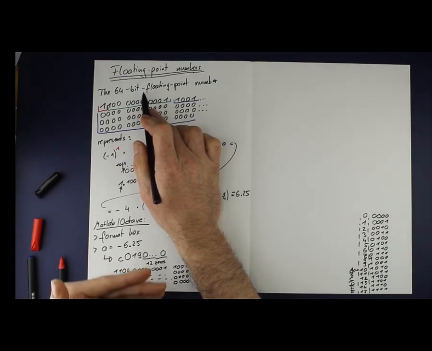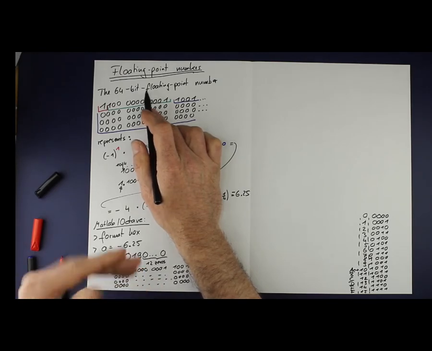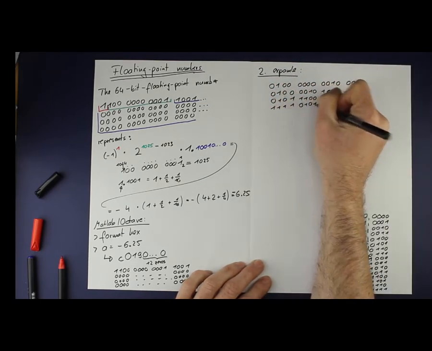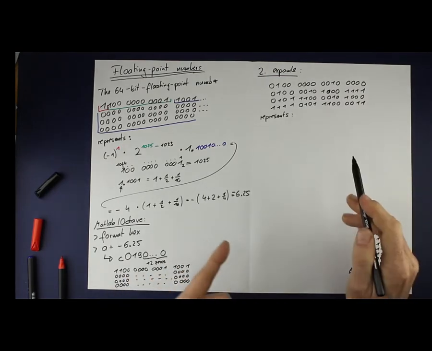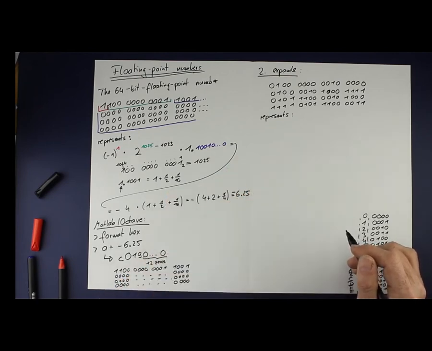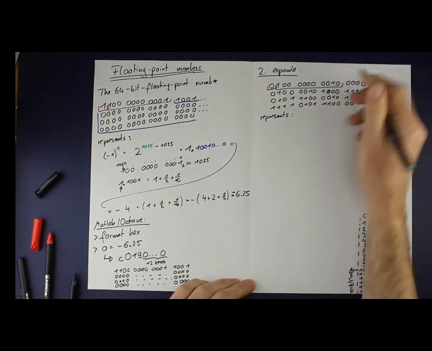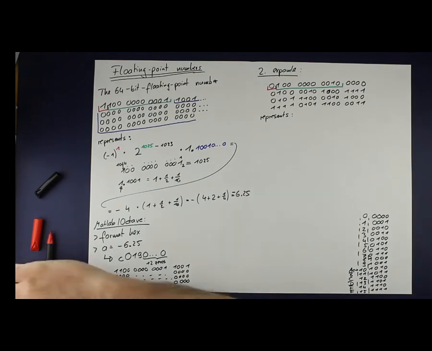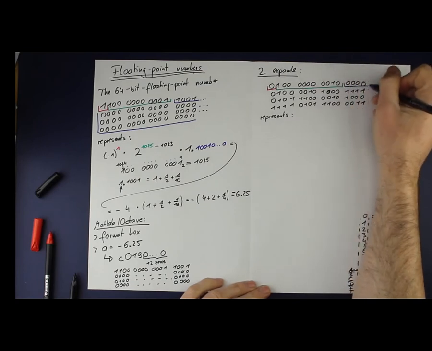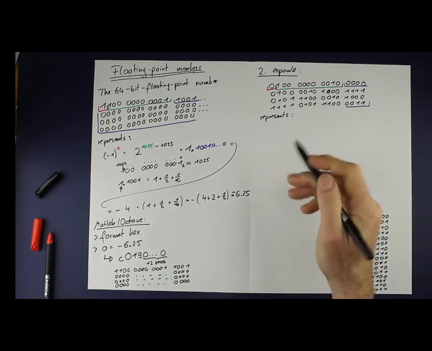And now I will give you a second example, and you can try to interpret this number. So please feel free to do the job we have done here. Please stop the video, do the job, and then continue watching. Now again, we have 3 parts. These 3 parts are always the same 3 parts. The first bit, the following 11 bits, and the following 52 bits. And what is that number?